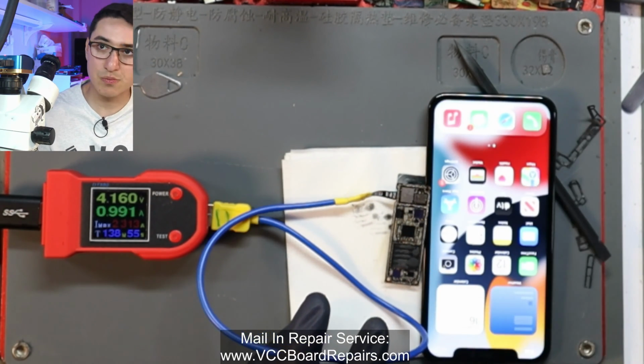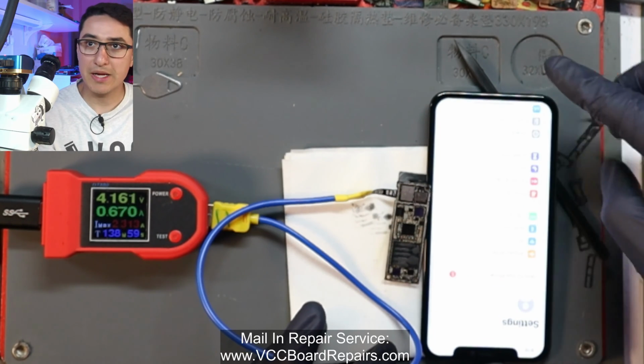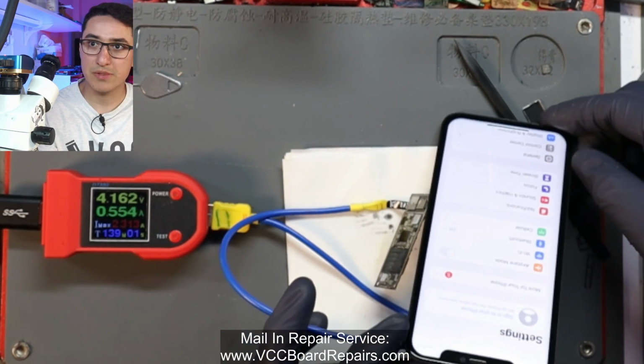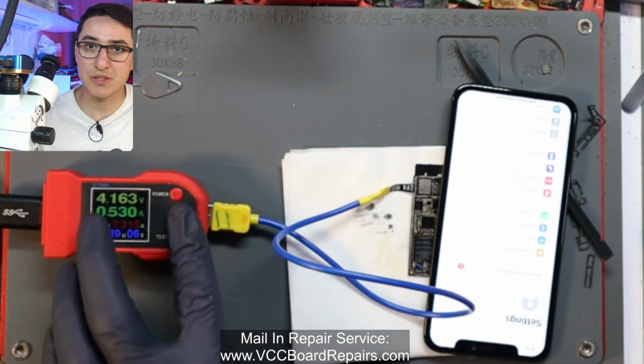iPhone 11 does not require the bottom board for touch, and you can see here, full backlights, no dim spots like we saw in the beginning. So now we've got to reassemble this, test it, and make sure everything else is working.